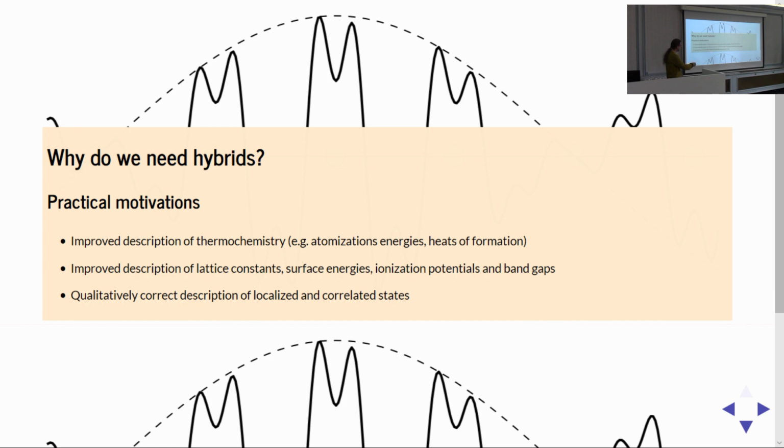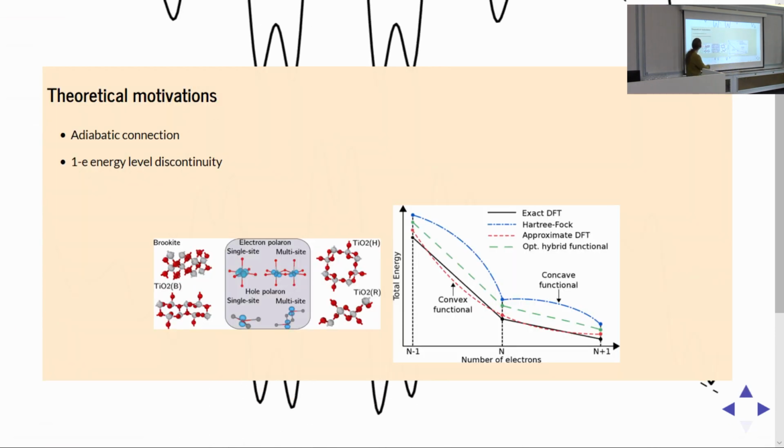And I'll talk about this a little bit later. This is something that's sort of attractive to me. If you have electrons that aren't distributed in a typical metal way in a system, all everywhere, but instead for some reason they like to sit on a site, you think about perhaps iron, you've got these localized d electrons that give you the magnetism, then conventional density functional theories tend to do a poor job. They tend to spread out the electron rather than allowing it to sit together. So those are practical motivations.